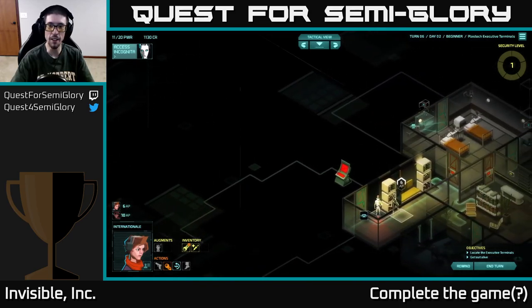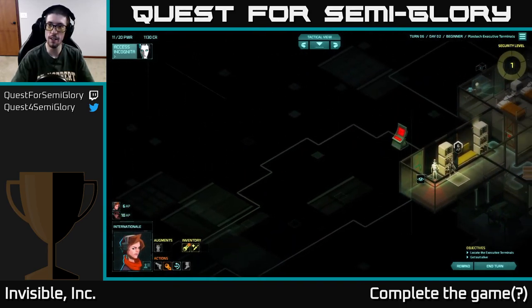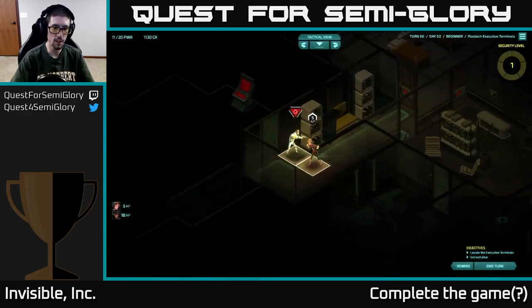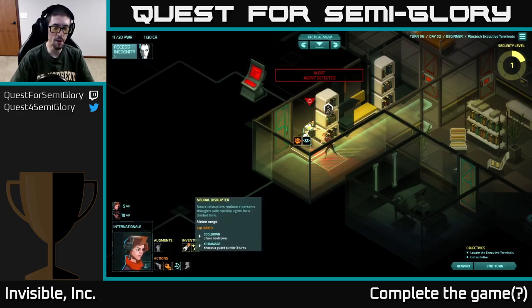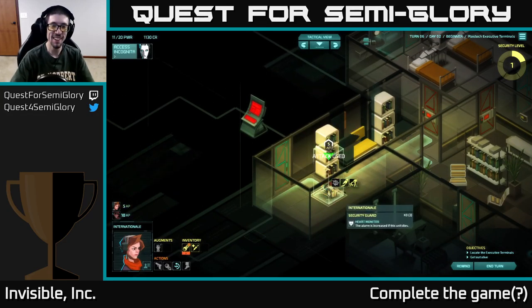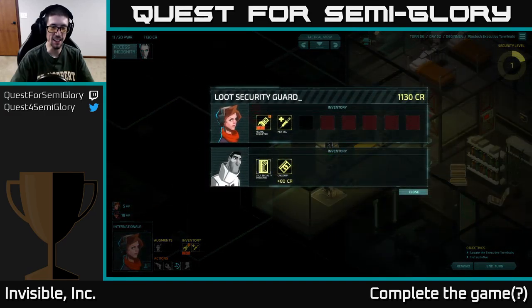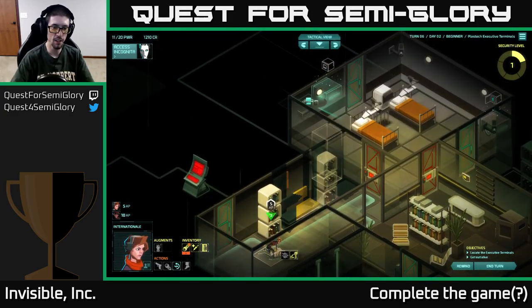All right, and there's the thing we need to get anyways. So that means the exit's probably going to be over here. And hopefully he's got a key card. Hey! Hey, guess what? Zap. Yeah, you didn't see shit. All right, what do you got on you? Hey, he's got the card. Great. Perfect. Yoink. Okay.